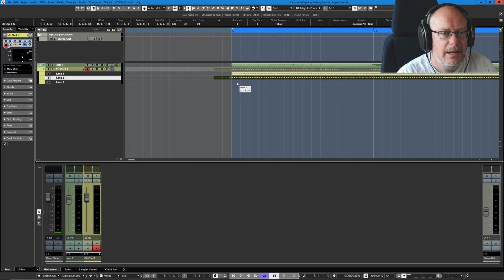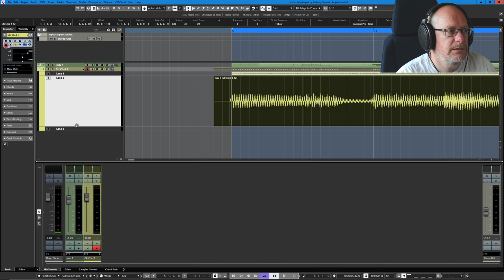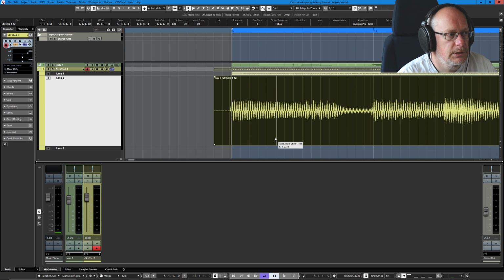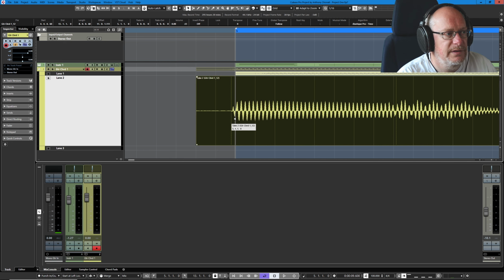Let's make this area absolutely huge so that we can really clearly see it. There's 2 ways that you can do it. You can either hover over the bottom of the lane and drag it, or you can hit Z and it'll zoom the currently selected tracks. Okay. Zoom in even further, and there you can see this is the beginning of the wave. It comes before 5.